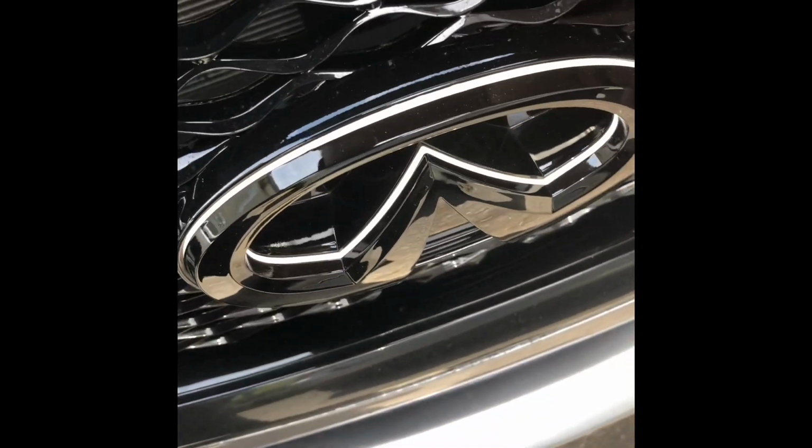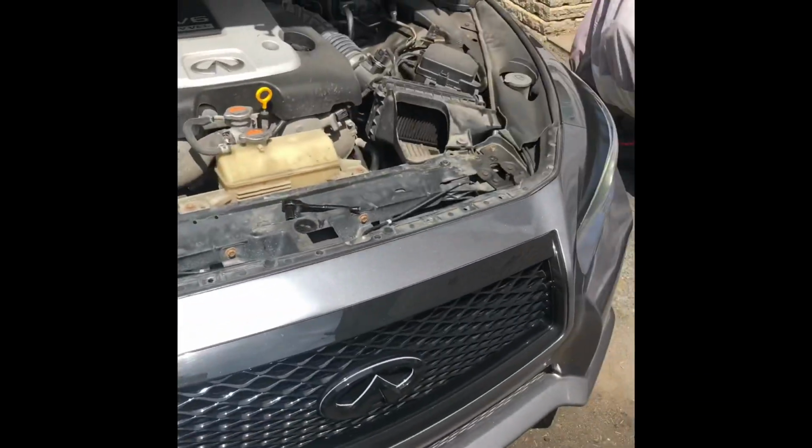So before I connected everything, I made sure to turn this into the low beams. I'm not sure if you guys can see it, but it's on. Just put everything together and you're good.